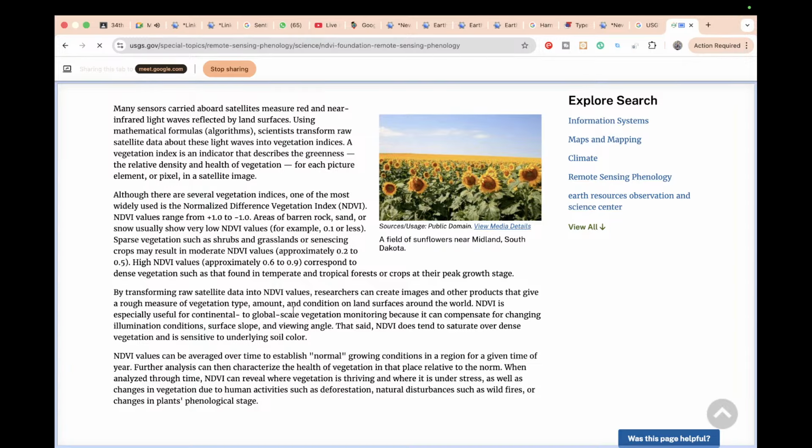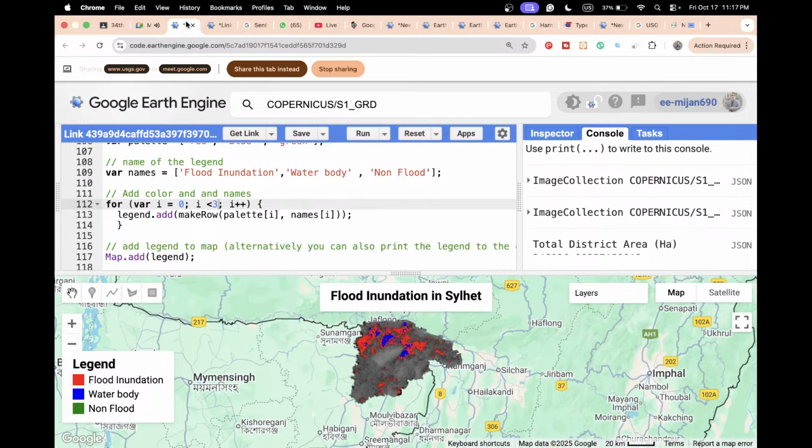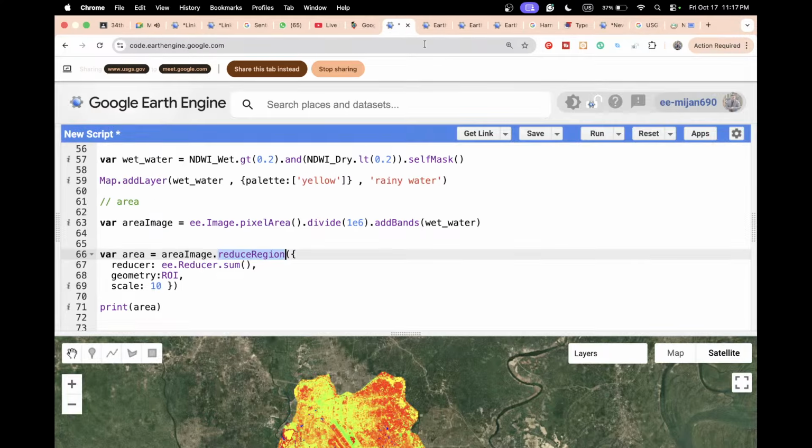So for that, suppose the near infrared band is mainly reflected, more reflected for vegetation. If you check the band pixel value from your image, let me show you one example, then you get the idea. What is the code?